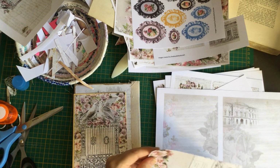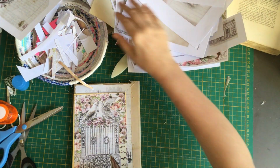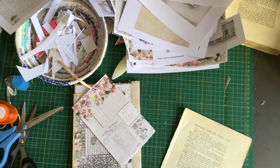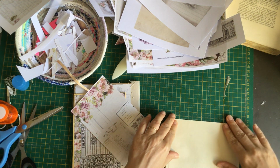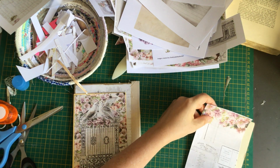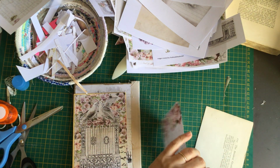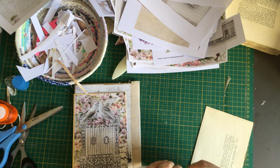I think I'm going to make this into a journaling card. How, you might ask? Well, it's not hard. Just grab this, fold it in half. Oh, look at that. I've already got a blank side. I'll glue this on there. Actually, I want that up there. I'm going to tear this.